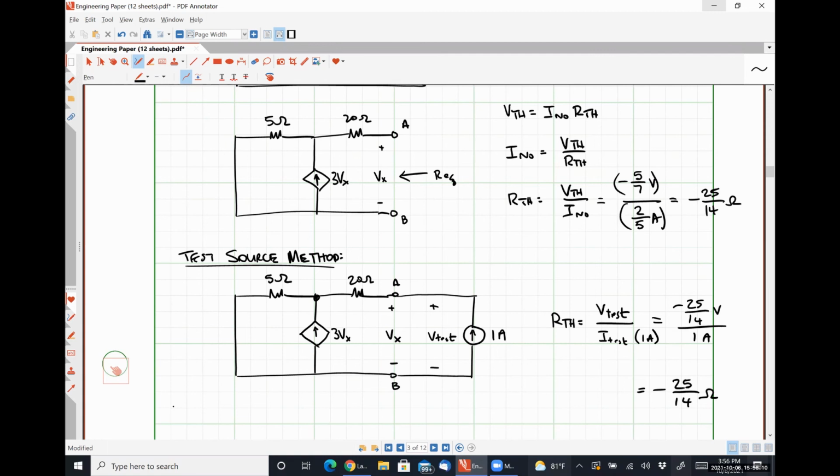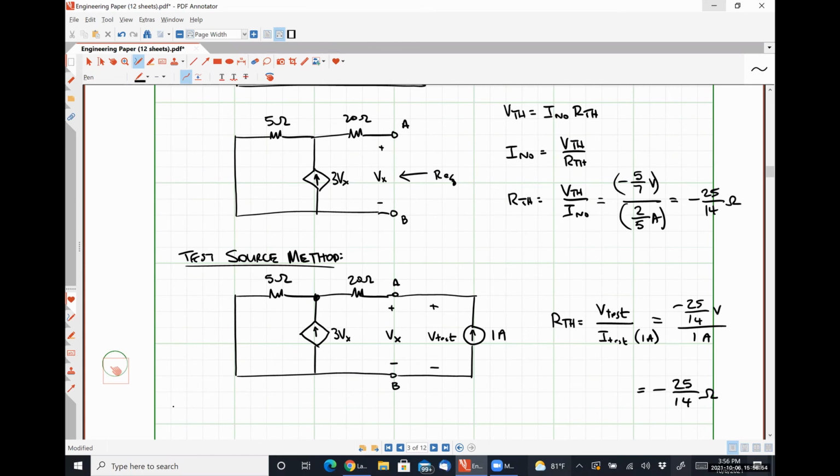Right? So the voltage drop specifically over the 1 amp source has no relationship to, like, the 1 amp source is supplying 1 amp of current regardless of what it's connected to. That's the fundamental issue when we try to take the voltage drop over a current source. But in this case, we can see directly that the voltage drop over the 1 amp source is just Vx, because the positive polarity terminal of Vx is connected to one terminal of the current source, and the negative polarity terminal of Vx is connected to the other terminal of the current source. That makes sense? Okay. All right.